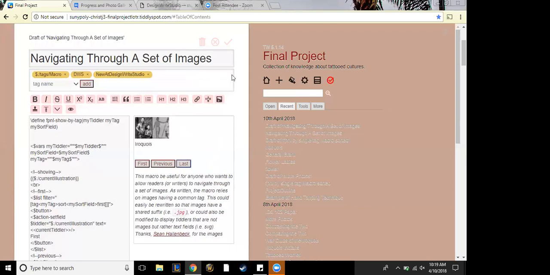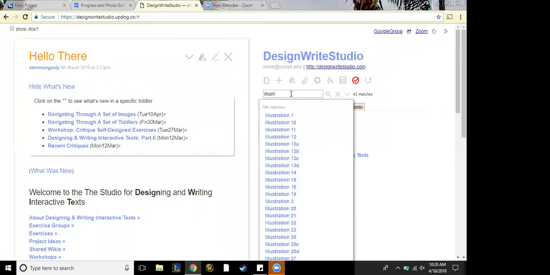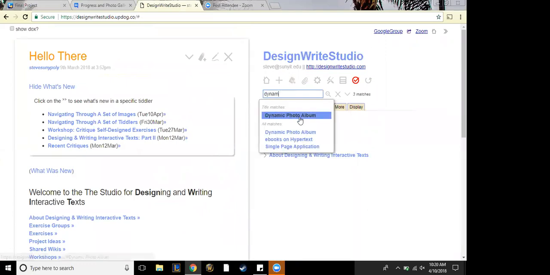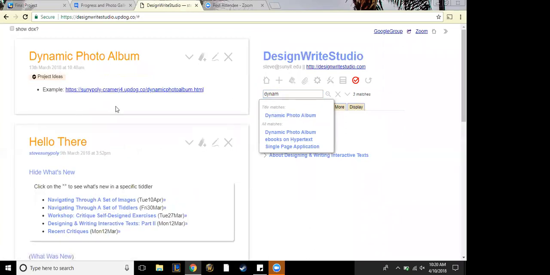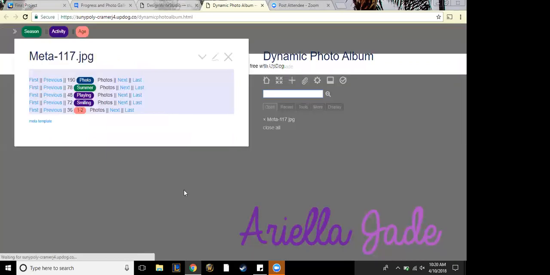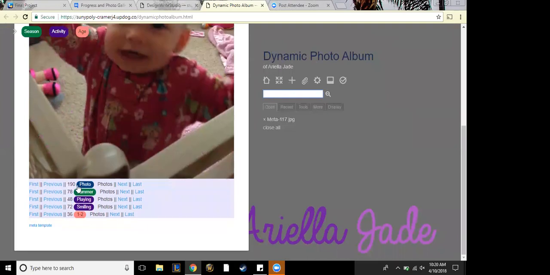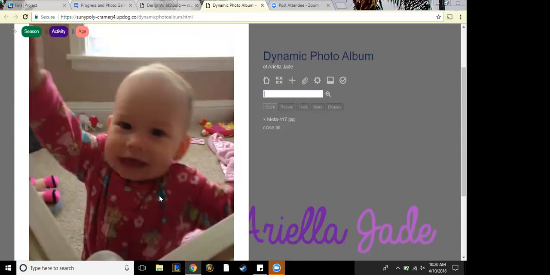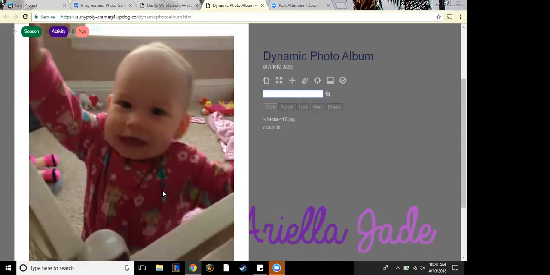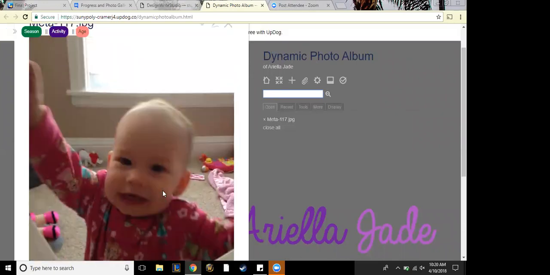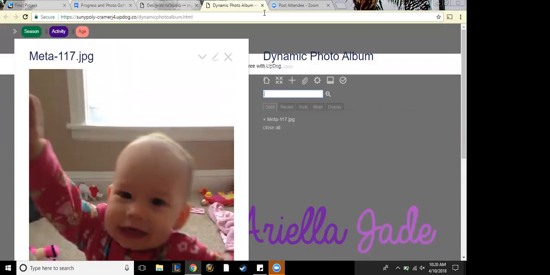So yeah, you go to design, right? Yeah. You still have the screen. Yeah. Go to your third tab there and search for, look at the, yeah, is that what it's called? I think you've seen, yeah, so, right, and then it's got those first, previous, next, last, based on those set of tabs. Yeah. So that doesn't work with, like, 8 pictures, that's kind of dumb. But it works with, like, he's got, like, 400. So that would be a cool thing for you to work on. And you can look at his code. He's got some mistakes in it.